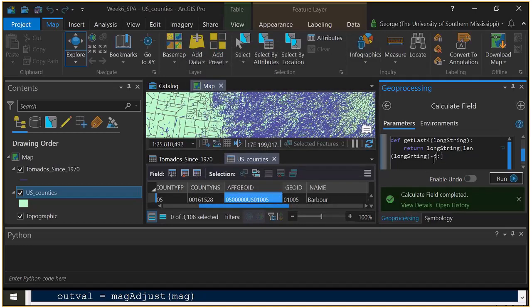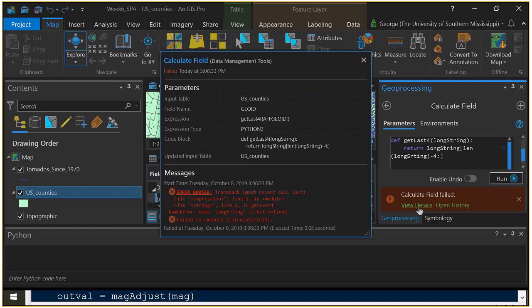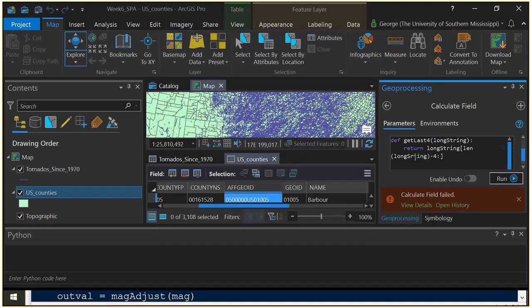So it's going to return the long string, and it's going to take the length of long string minus 4 and go all the way to the end. I messed up. I didn't spell long string right. There we go. So there it goes. See how it used to be 0, 4, now it's getting not those.